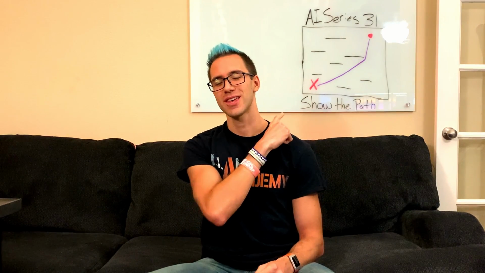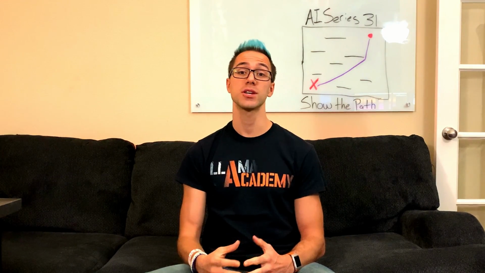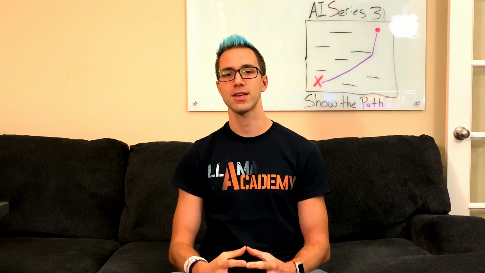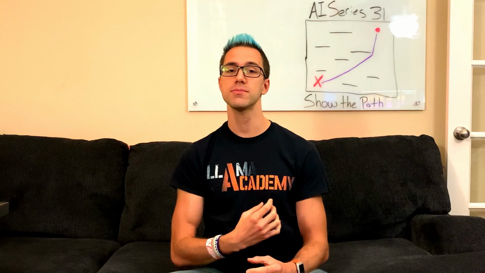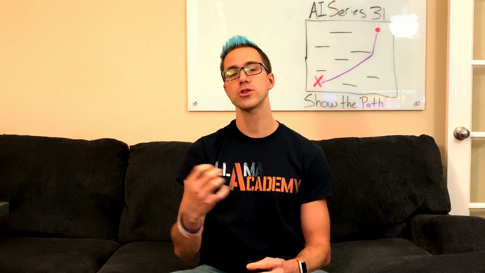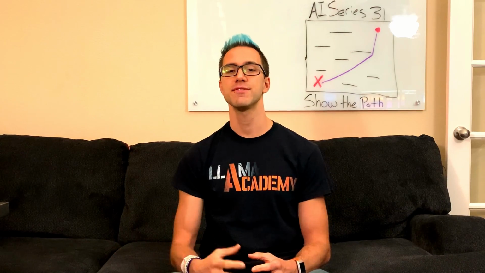Here in part 31 of the AI series, we're doing things a little bit differently because we're actually not going to use a NavMesh agent, but we are still talking about the navigation system. We're going to take a player and show them, via the NavMesh, how to move from where they are to some target location. And the concept of this is very simple.